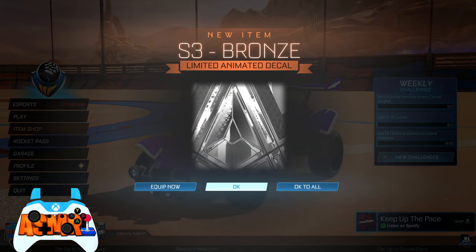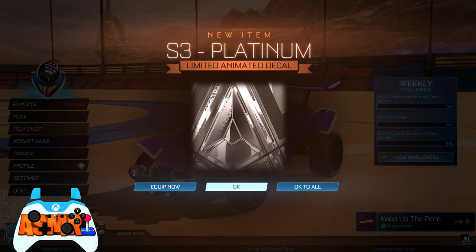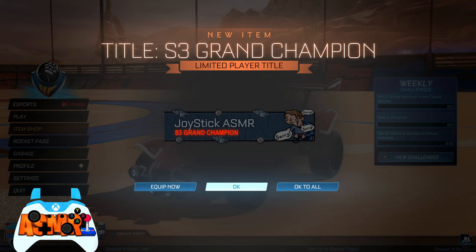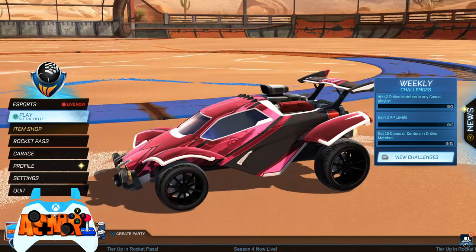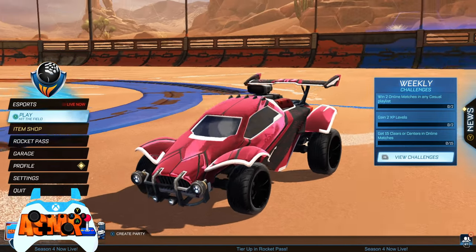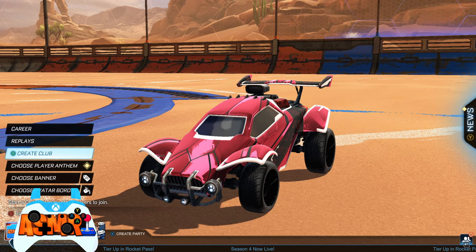Alright. Season 3 bronze decal, season 3 silver, season 3 gold, season 3 platinum, season 3 diamond, season 3 champion, and season 3 grand champ. We'll equip the grand champ. We also got the season 3 grand champ title, which we will equip, and some tires. Ooh, look at the decal. Look at the grand champ decal. It's actually kind of clean. I know they did the decal in the past, but yeah, kind of clean.